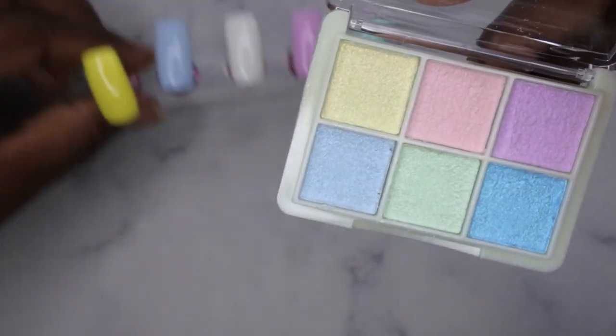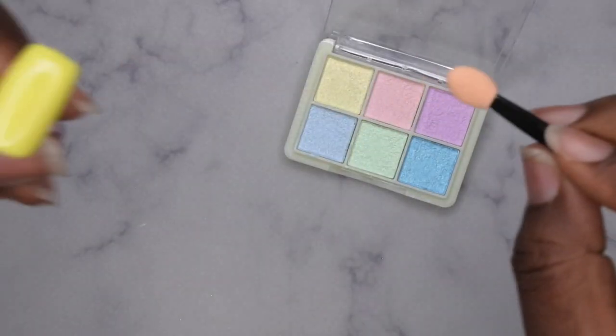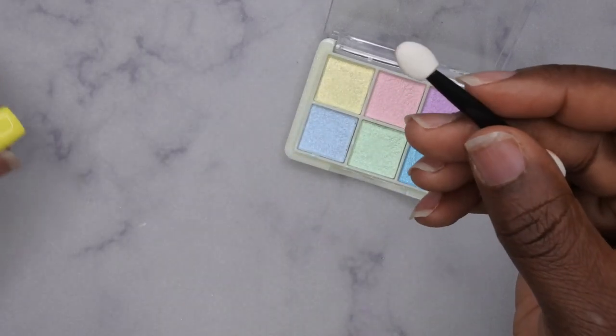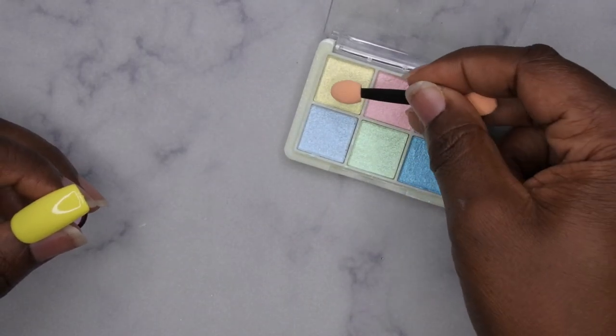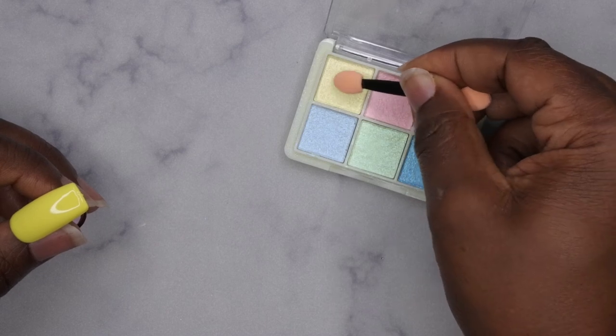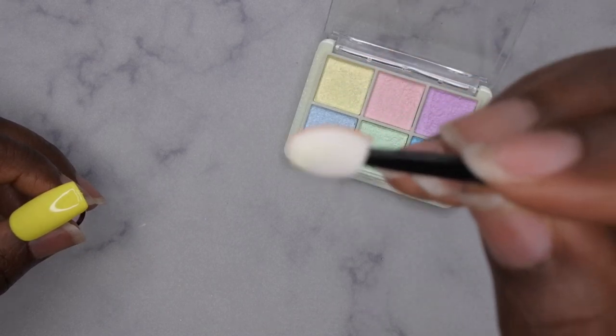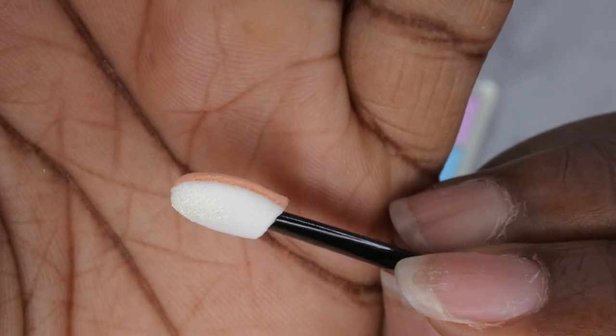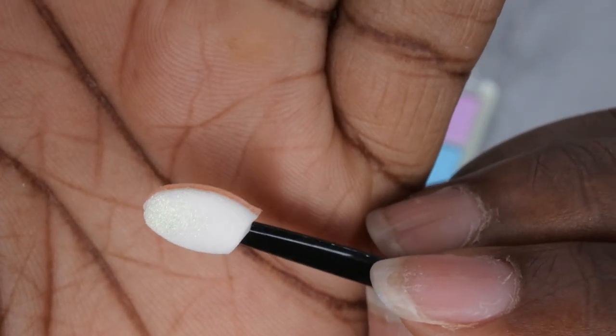Now I'm going to go ahead and chrome this yellow nail. When you're doing chrome nails, you want to take a little bit of chrome powder on the sponge. So I'll go into the chrome powder and tap three times. 1, 2, 3, and that gets just a little bit of product on the nails. I don't know if you can see it here. That might not be enough, might be enough, we'll see.